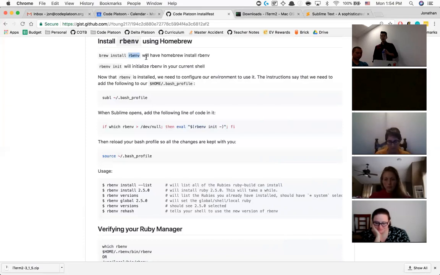All right. So this is a file that should be blank for some people. That's okay. You can keep it there. Basically, you're going to copy and paste a bunch of code, and every single time I load up a new iTerm window, all of this stuff will already be loaded in. So grab that next thing, which says if which rbenv blah blah blah. Do I replace this? No, just on another line. And save that, and then close it.